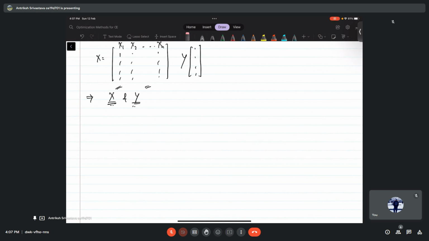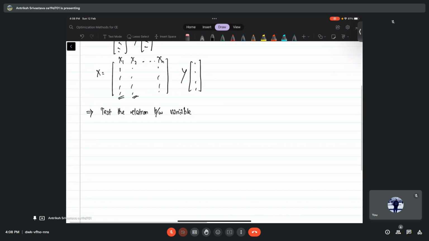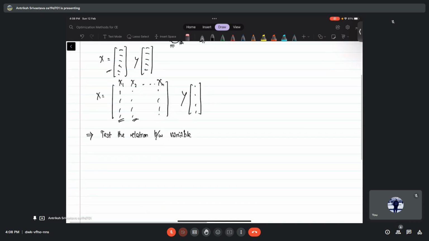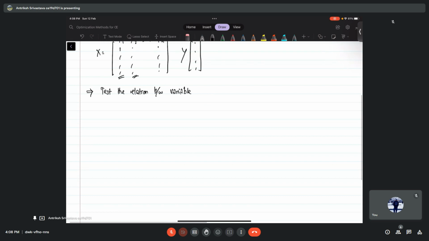I don't like writing formulas, but these are things that we should know, so I will write the formula for covariance. Let me write here nicely why we want to do this. We want to test the relation between variables. Maybe you want to test the relation between x1 and x2, or between x and y. It can be anything, but to check that relation, or relatability, we use covariance and correlation. So basically, what is the definition of covariance?